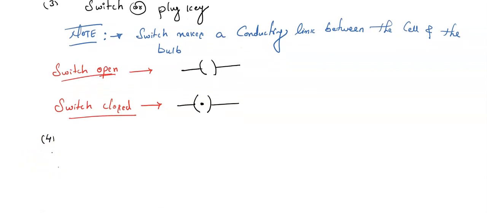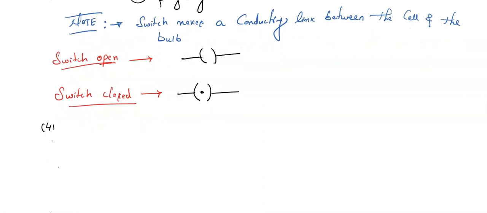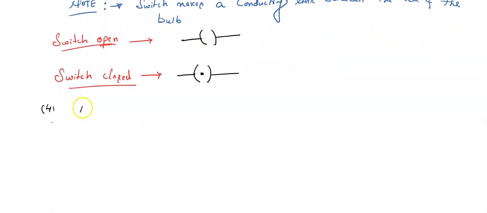Very simple. I hope you people are enjoying this class, right? Good children. Next is a wire joint. It means when you take two wires, let us say this is one wire and this is another wire. Now I am joining these two wires at this point. Can you see this shaded region? This is known as a wire joint. So this point is the joint.